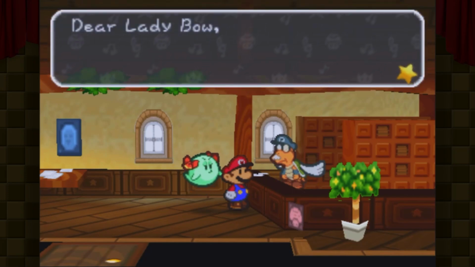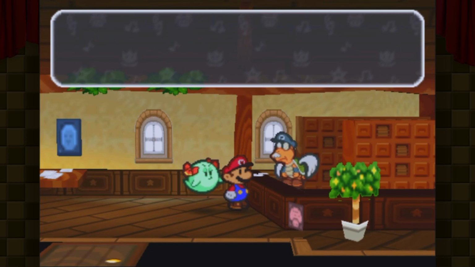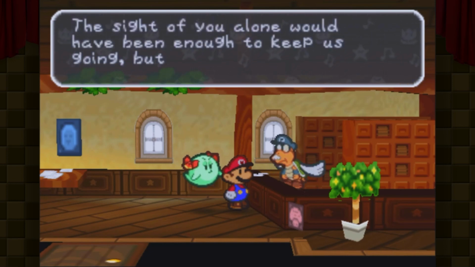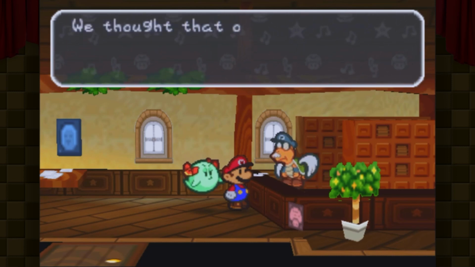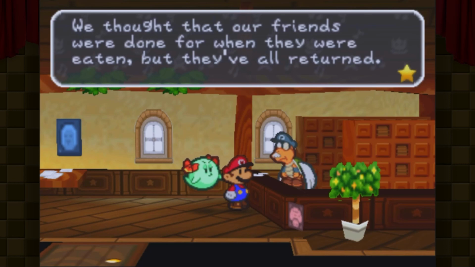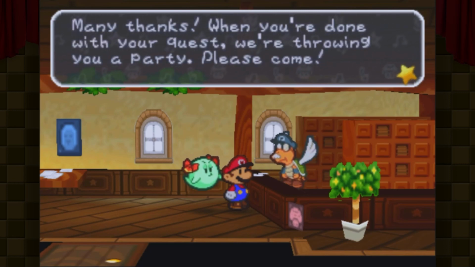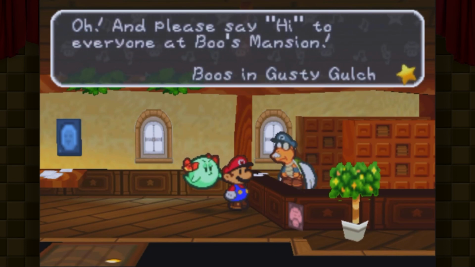Here's your booze, dear Lady Bo. Thank you for rescuing us from that horrible tub of blubba up on Gusty Gulch. We'd never dreamed we'd meet a boo of your stature. The sight of you alone would have been enough to keep us going, but you went ahead and defeated Tub of Blubba too. We thought that our friends were done for when they were eaten, but they've all returned. Many thanks. When you're done with your quest, we're throwing you a party. Please come. Oh, and please say hi to everyone at Boo's Mansion.